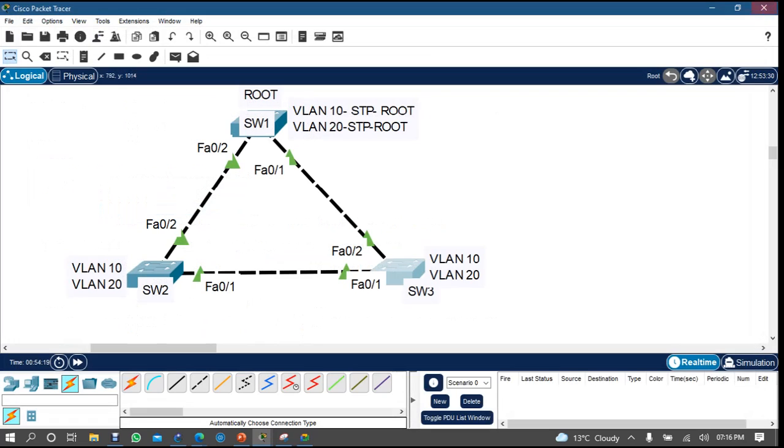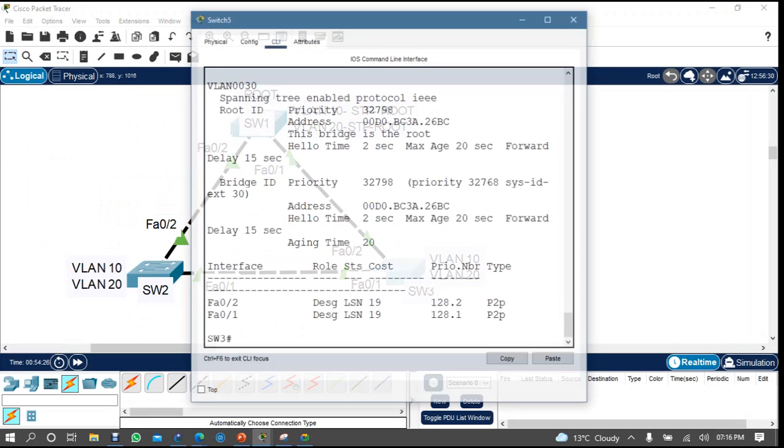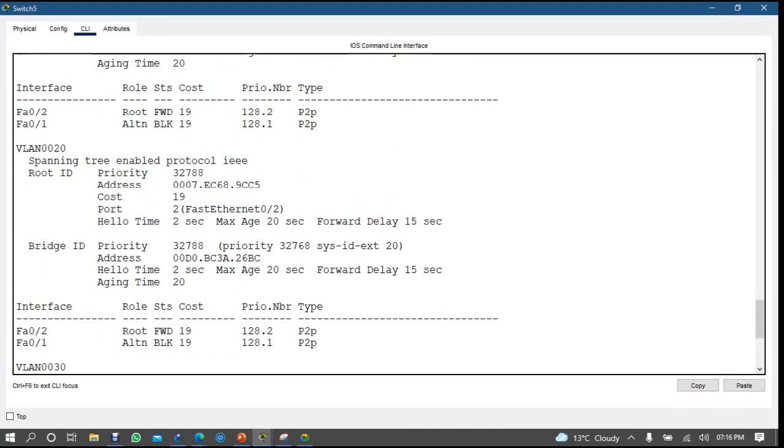Now see, on switch 3, the port is what? Do you think that port is blocked? No, the port is not blocked. But you say, sir, how, if the port is not blocked? You said the port is blocked.